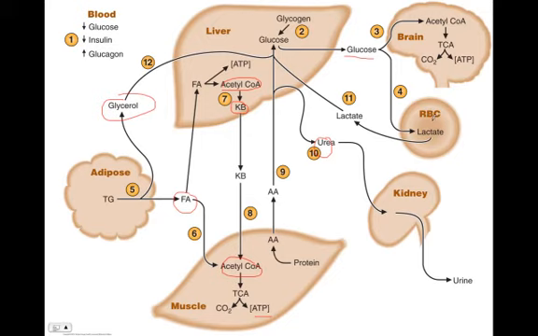The brain and the red blood cell use glucose as a primary fuel substrate, and the red blood cell synthesizes lactate under anaerobic glycolysis as it lacks mitochondria, and the lactate can also be used as a substrate for gluconeogenesis to synthesize glucose. So this readily summarizes the interaction of these pathways under the fasted state conditions. And keep in mind, the regulation of all of these pathways is also essential.